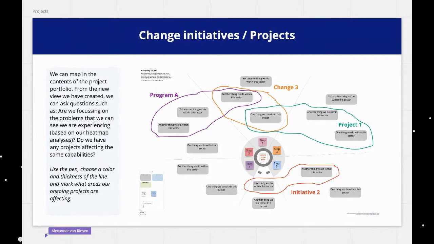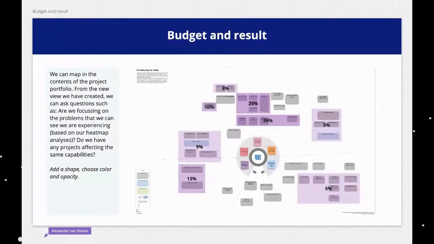While mapping the Milky Way, another analysis is to look at what we actually spend our money on. All these changes we want to do are going to cost us money. Where do we spend these? And then we can compare that to whether this is actually where we have ongoing problems, or where we have projects actually supporting these changes. So this helps us to see new things by just overlaying them on top of the map.